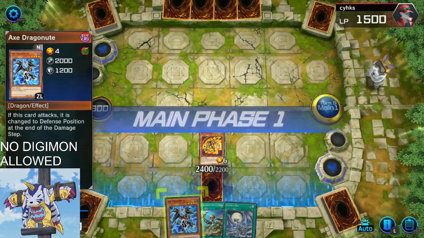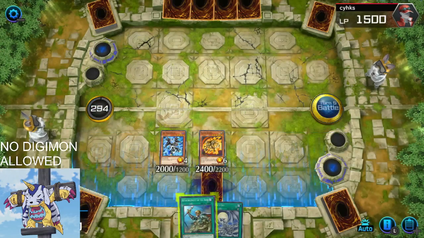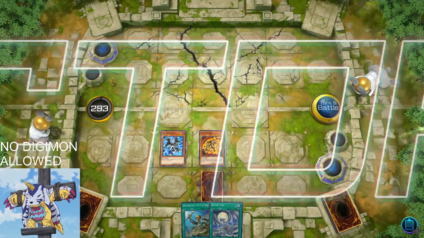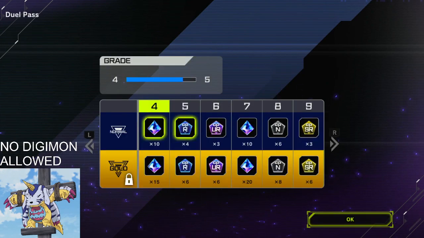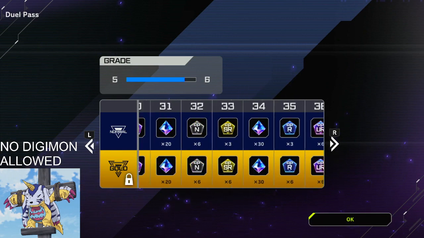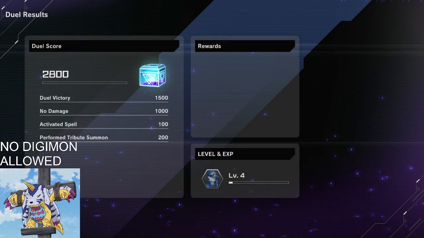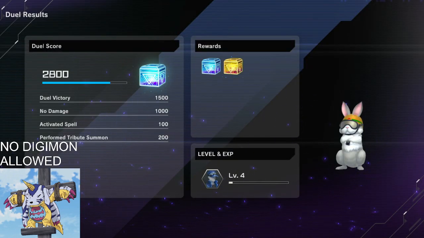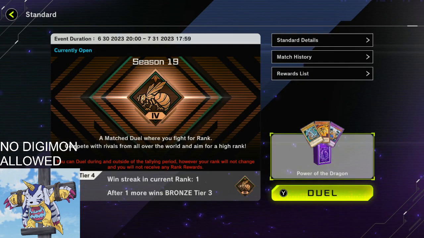Alright. Not gonna use this. Well, I don't really need to, but. Alright, well. Kind of deserved that loss. Alright. Damn, you level up pretty fast. There's not that many. Tickets. Alright, that's pretty good.